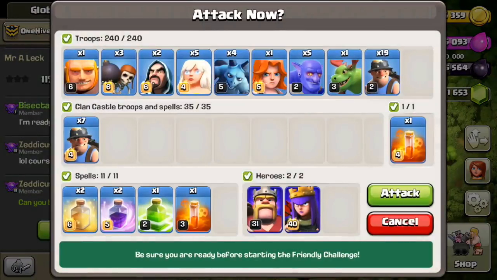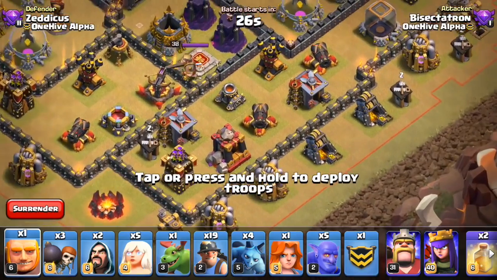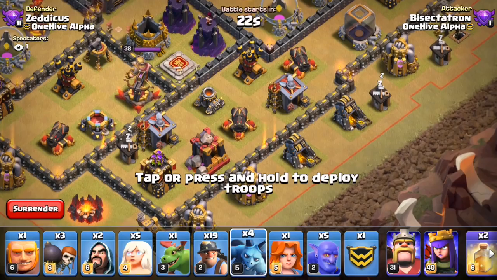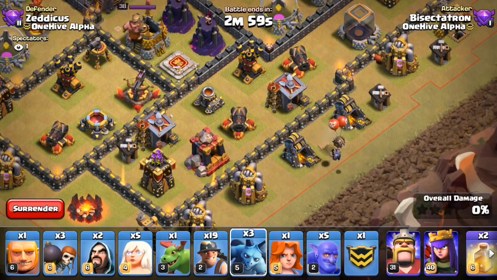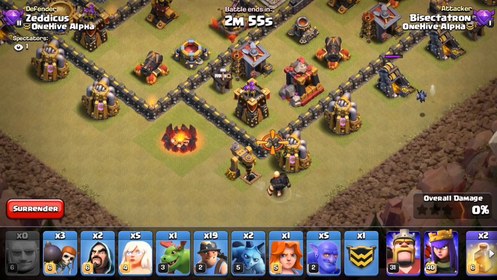Okay, let's do this. Everything's ready. All right, let's get this going. Let's just start off the minions. We know we have the air trap to contend with, but no big deal. We'll just let it trigger, and boom. Okay, now let's drop in the giant. 1, 2, 3.